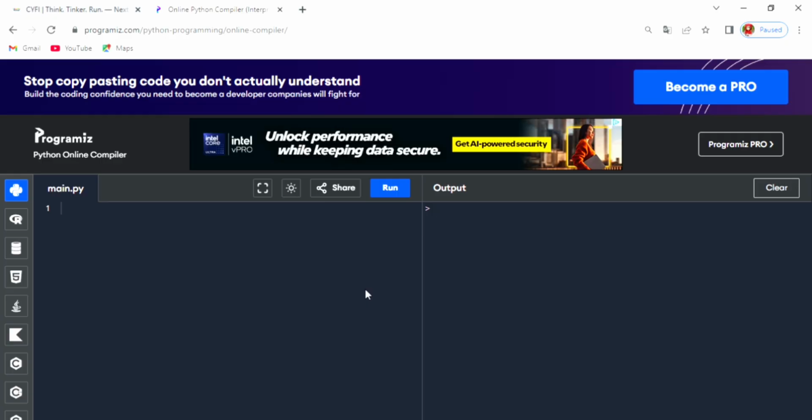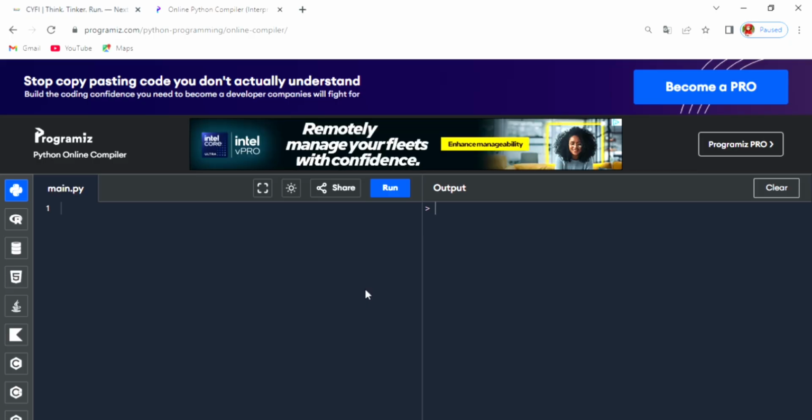So we will do that by taking an example of finding an average. For finding an average, basically what you will do is add all the inputs. If 5 inputs are given, you will add all those 5 inputs and divide by the total number of inputs. So the total number of inputs here is 5, right? So you will add all the 5 inputs and divide by 5. So that is the simple logic. So let's try to do that in Python.